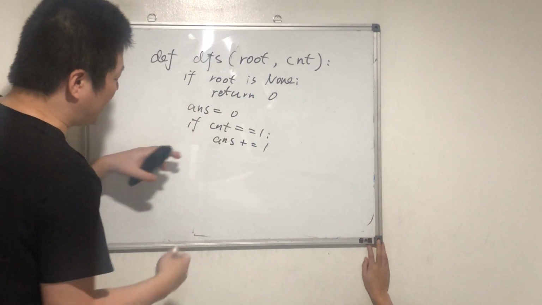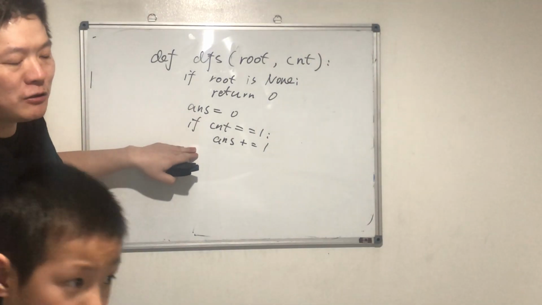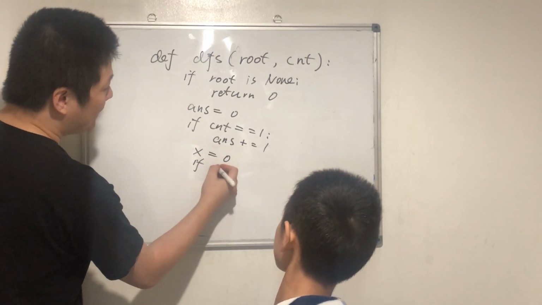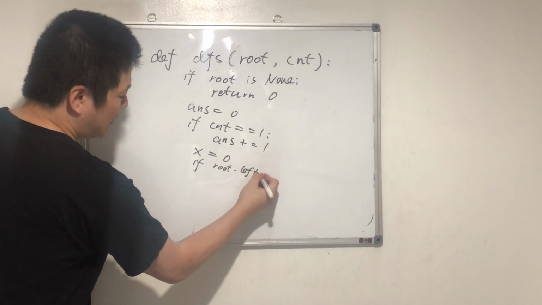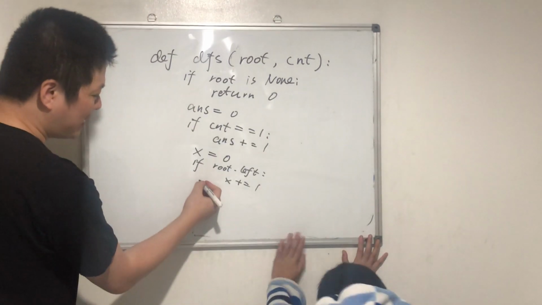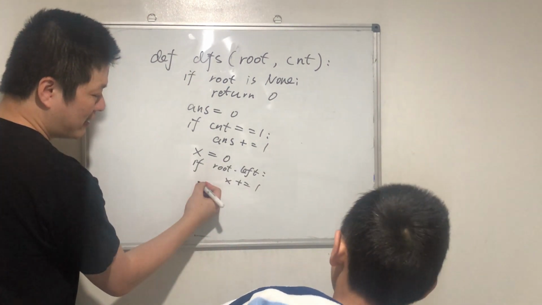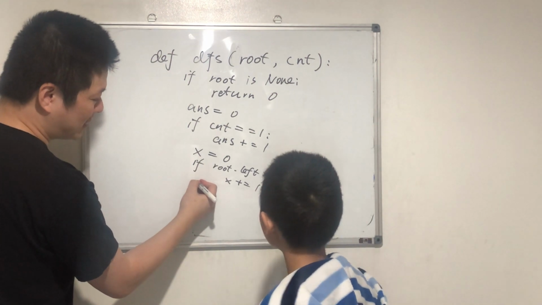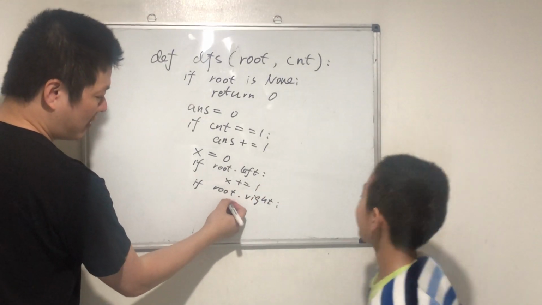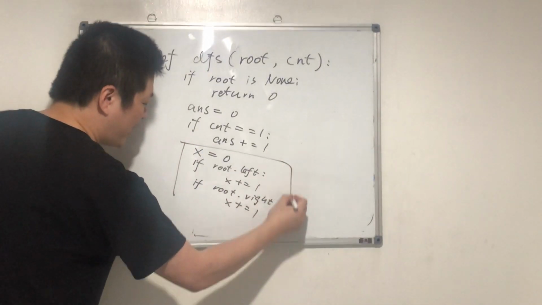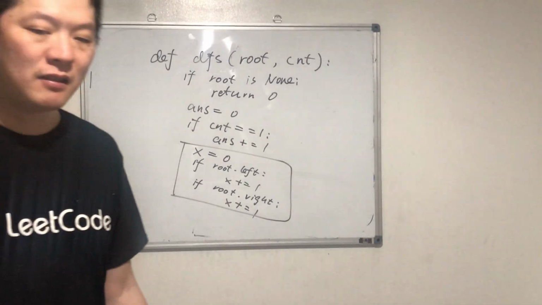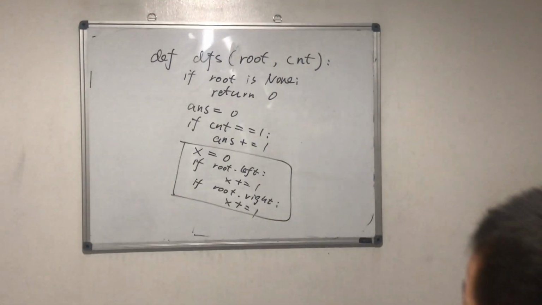First of all, let's say we are now reaching the root node. But now we want to know how many kids the current node has. Let's call it x. x equals 0. Then if root.left exists, the current node has a left child, so x plus equals 1. And then what's next? I check on the left, and I also need to check what? Right. Then if we have right, x plus equals 1. So what does this x mean? Why are we calculating x?